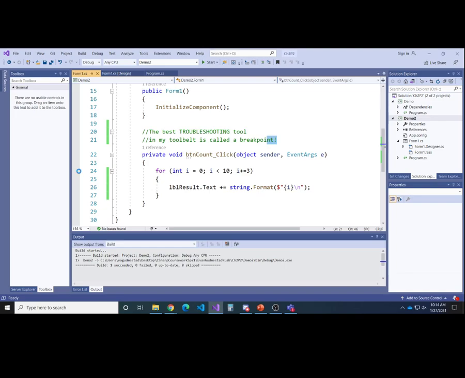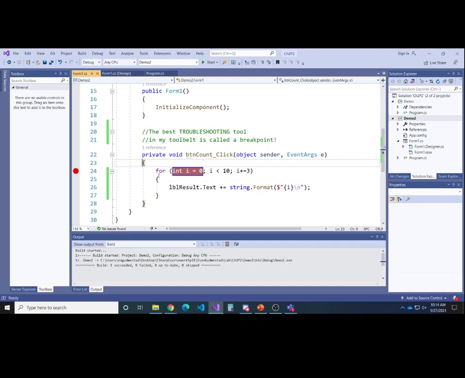I'm going to click on line 24. Notice where I click, right over here to the left of line 24. There's this little gray bar right here that I can click. I can't click on line 22. It doesn't let me, it only lets me click on certain lines. All right, so I can't click on line 22, but I can click on line 23. And click on line 24. All right, that's my for loop.